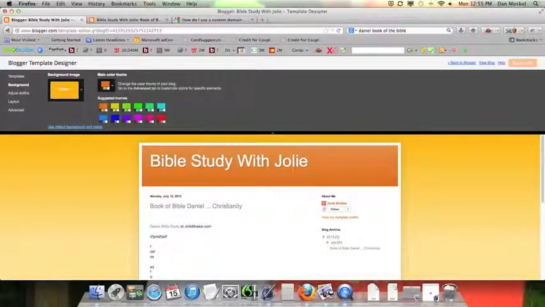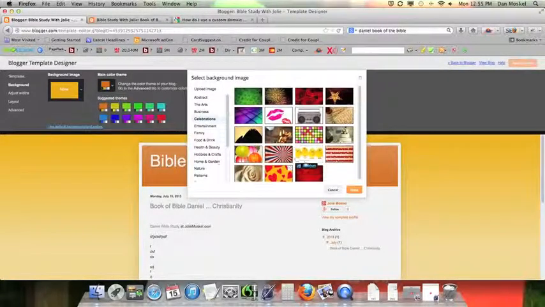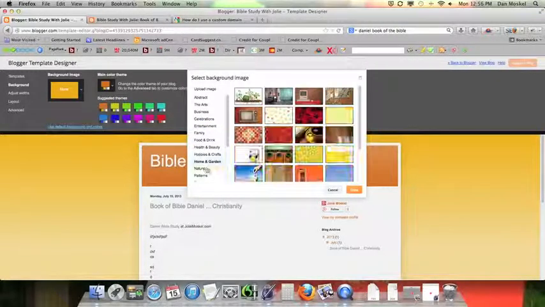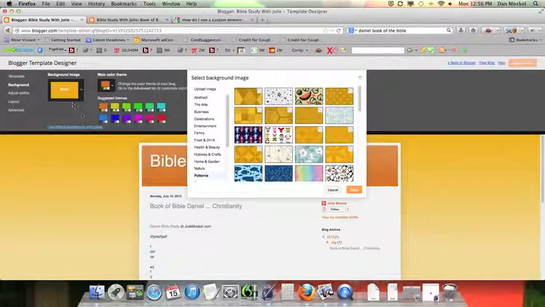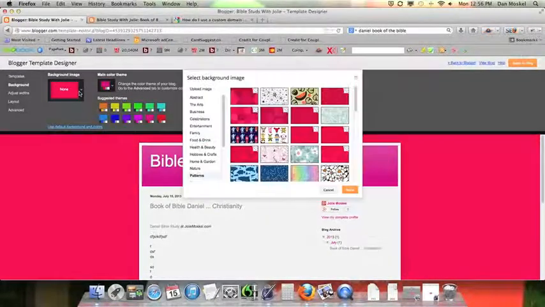Now background, we're going to change this to pink real quick. You can put different designs in, or you can totally remove it if you want. Sorry. Wow, that's a little bit too pink. Alright.